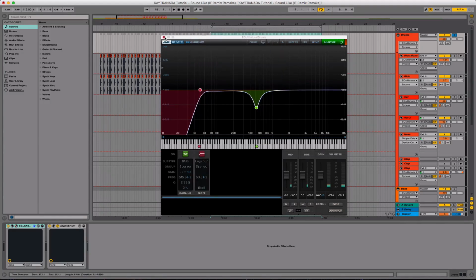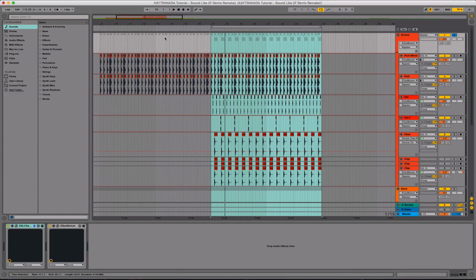Onto synths. As you may have noticed, I haven't got any synths in this remake, but I do want to speak on them for a couple of minutes.